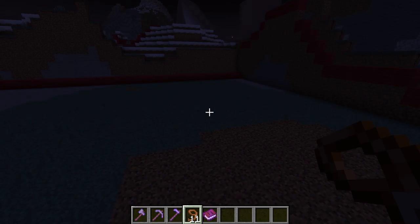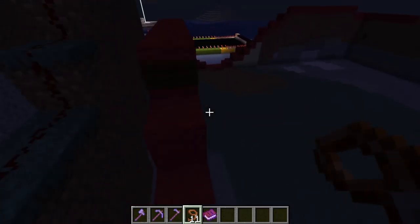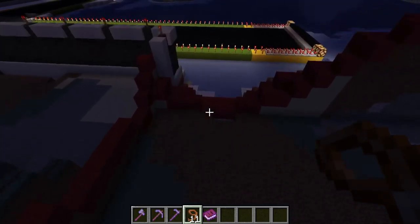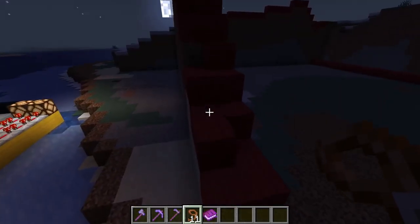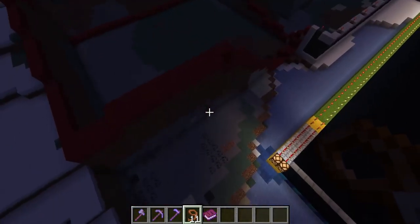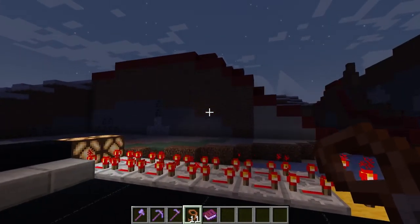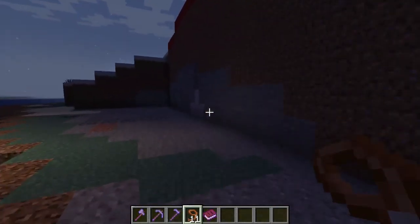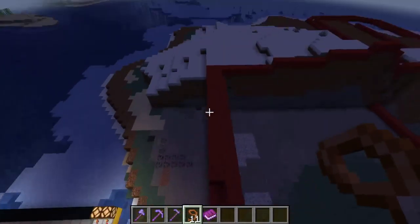Okay, so I'm going to guess it is probably this building area, is it? Let's try and find a sign. Day number 9! This is it! Okay! So, this is the side that the mural is supposed to go on, because it said facing the airport. Well, this is the side facing the airport. I'm going to try and think of how I'm going to want to do that. I get the idea of it, because usually at an airport there is something that stands out and tells you where you are, and other than the fact that it's snowy, you can't really tell.